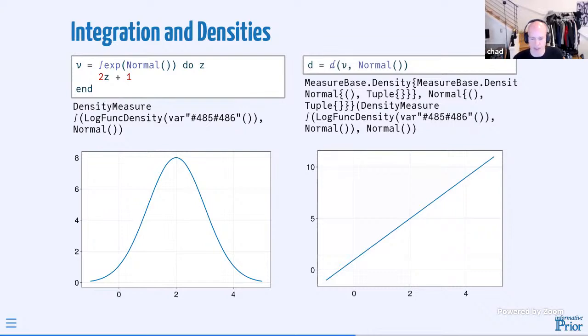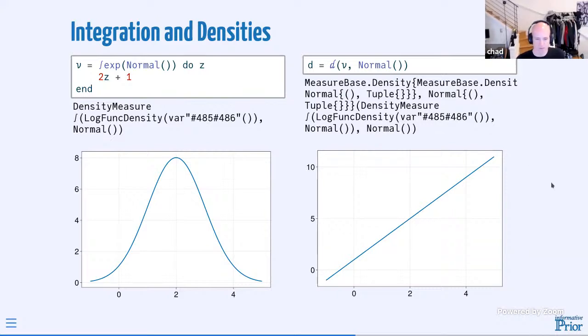And we can also go the other way. We can say this script D is for density. So I have the density of 2 measures. I take the density, and if I plot that on a log scale, then I get the 2x plus 1 that I started with. Okay, so this is very much the fundamental theorem of calculus. This density used to be very simple. We've refactored this a couple of times, and I think we might go back to a simpler version because this ought to be just a simple function. So that's still potentially changing.